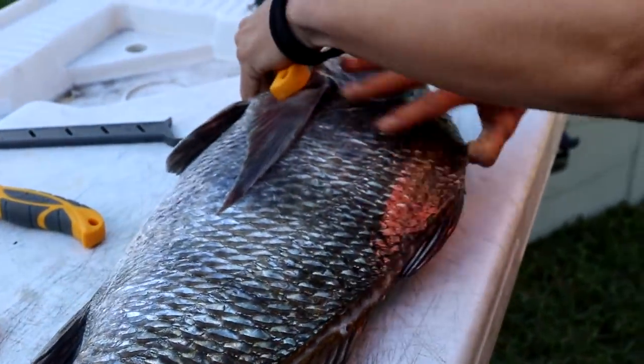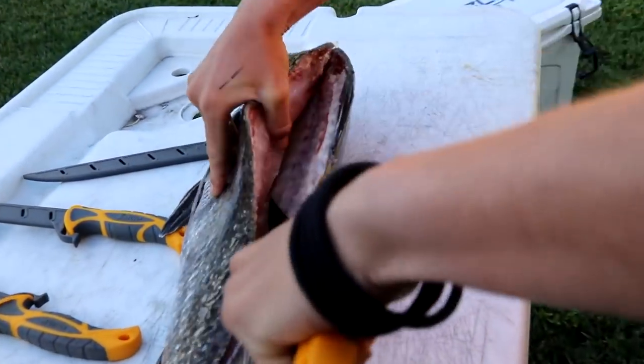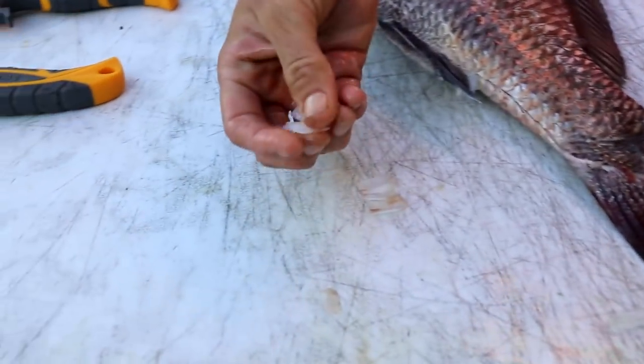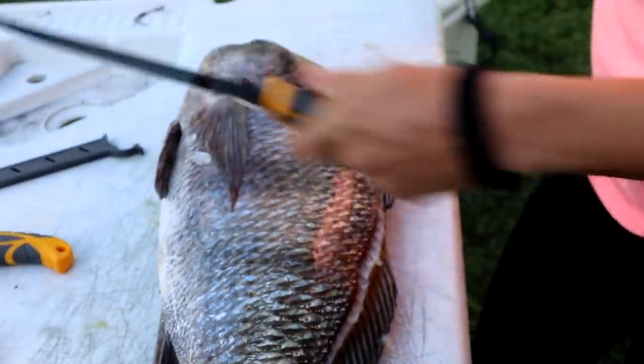Ooh, look at that meat. Wow, this is gonna be good. I'm so excited. Now I'm going angling back down underneath his spine bone. See those scales right there? Just insanely thick, thick scales. So you're gonna need a sharp knife in order to get this done correctly.